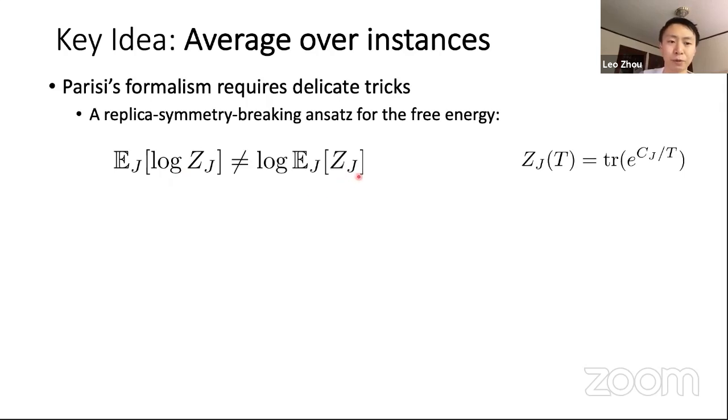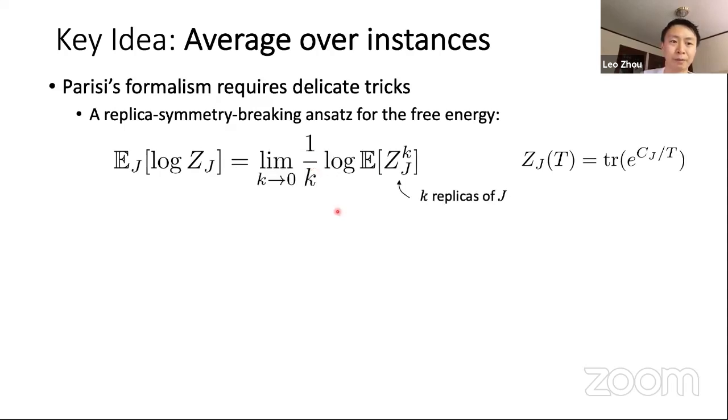And you may be tempted to switch the log and the expectation over the different instances, because if you can do that, then this averaging is very easy. For example, if you take the J's to be Gaussian, this is just going to be a Gaussian integral. But even though this is what you might be tempted to do, it is actually incorrect, because you cannot just switch log and expectation. The whole business of Parisi is really trying to figure out how to take this average with the log inside. What he did is use this replica trick, having k different copies, k different replicas of a given instance, taking the average, and then taking the log. But then you take the number of copies to go to 0, for some reason. So you can see it's a little bit bizarre. And this is one of the reasons why showing that this was actually mathematically correct took 20-something years.